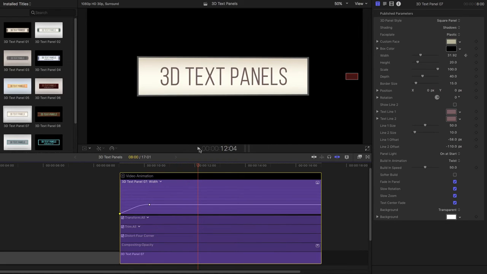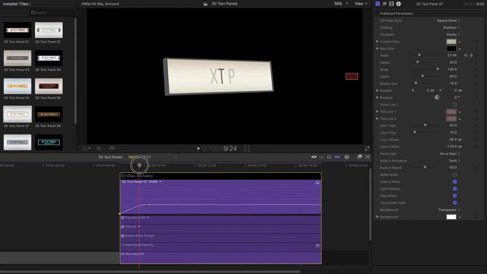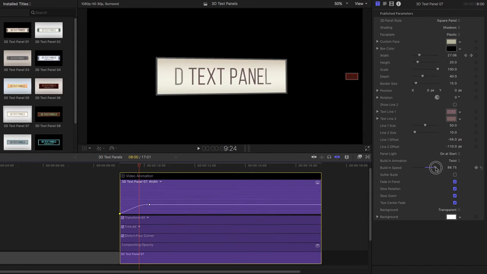You can change the speed that the text is fading out from the center to match the speed of the expanding a little better over here by changing the built-in speed parameter in the inspector. The more you increase the built-in speed, the faster that text is going to fade in from the center. So let's have a look.